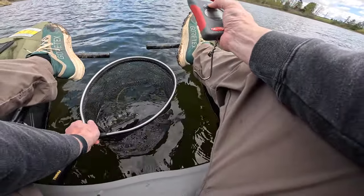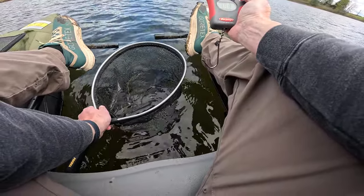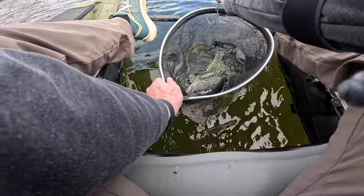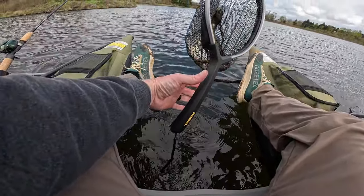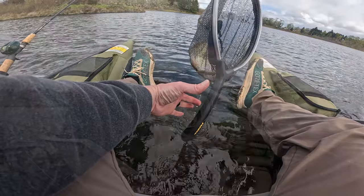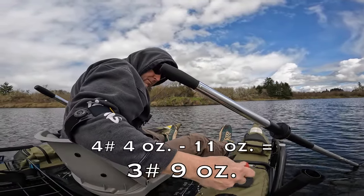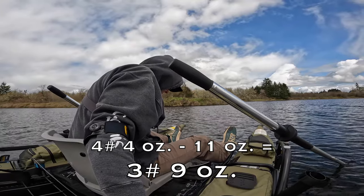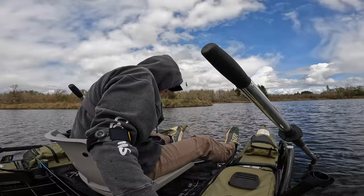Is this thing dead? No, I think it's on. Can it stay on? Okay, hold on. Hold on, girl. Four. With the net, so she's probably just shy of 4 pounds.